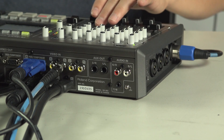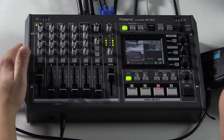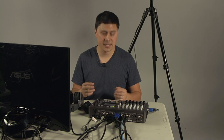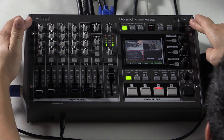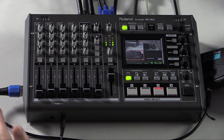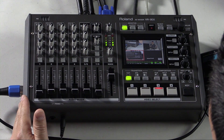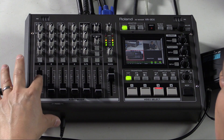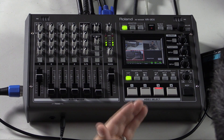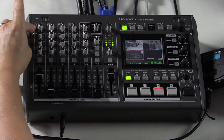There are three additional XLR inputs. For each input there's a gain knob at the top and a three band equalizer for highs, mids and lows. I'm now recording this section using the internal microphone on the VR3EX. There are a pair of them located on the top left and top right of the console. The reason I'm using this microphone is to demonstrate how I adjust audio inputs. The first is this XLR input — my lav microphone. We start by adjusting the slider, raising it to about the parity mark, the midway point where there's no additional audio gain or attenuation. That leaves me free to adjust the gain.